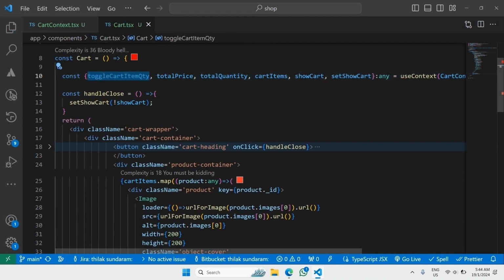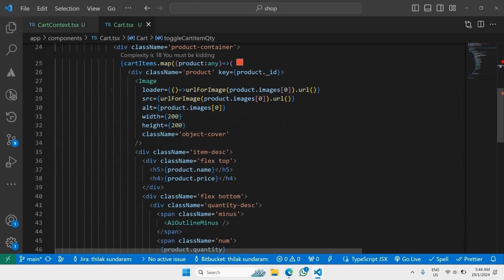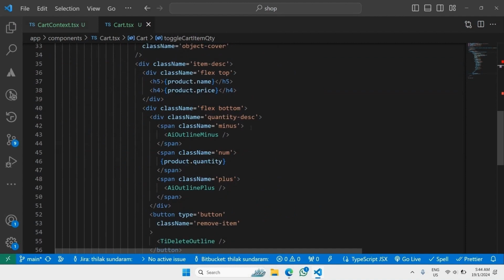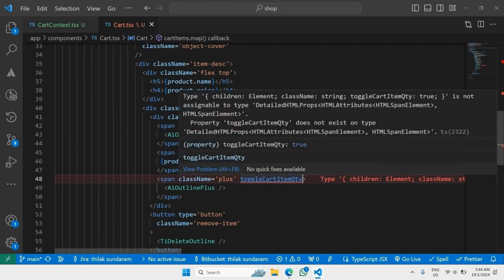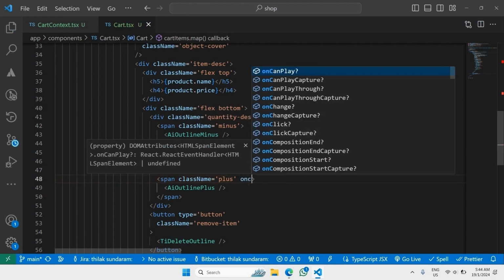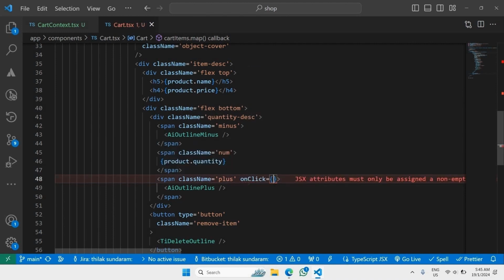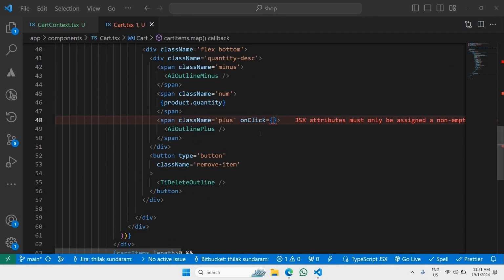And once you have added it here, we must also be adding it to our plus minus buttons right here. So we happen to have our minus here, and then we happen to have a plus here. So when they click on this particular plus button, we can have this particular function, which has to be an onClick function. And when it's onClick, we need to be adding the toggleCartItemQuantity. And of course, we must also be passing the name called plus right here. In that way, it will know that this is increasing the quantity of this particular product.